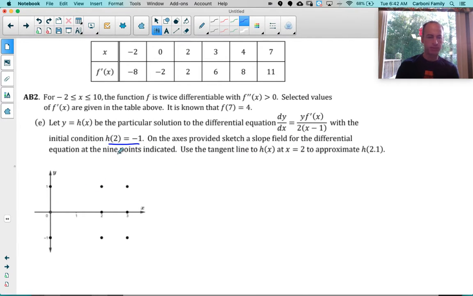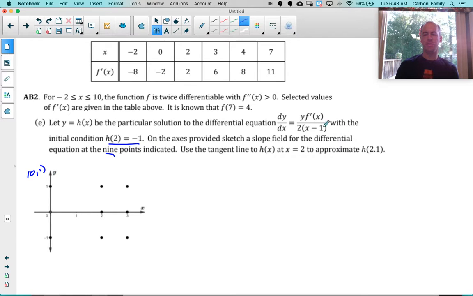We have how many points? 9 points, and they always indicate the number of points because some of them that are on the axis are a little bit hard to identify. So they always tell you how many to look for. Okay, so let's start doing this. My slope at 0, 1, and you don't have to show the work that leads to your slopes, but it may not be a bad idea.